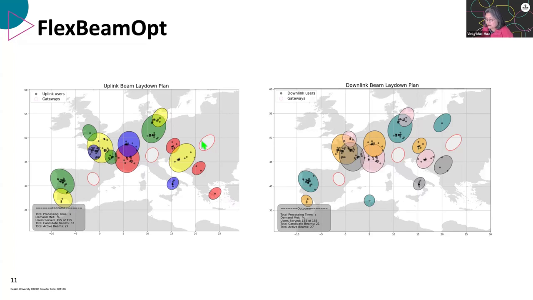The 3 white beams here are covering 3 gateways, and I think in this case we allocated 4 colors to these gateways. But when you have users that are close to the gateways, you probably want to do something smart about it, because if the gateways are already using all 4 colors and you have a beam that needs to use one of the colors, then you may have interference. But we have figured out a way to deal with problems like this.